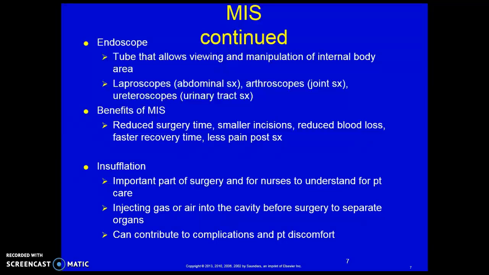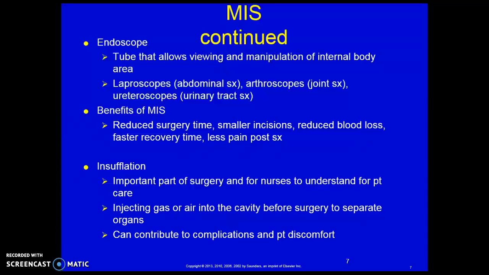So endoscope, that's a tube that allows viewing and manipulation of internal organs, internal areas. You've got a couple of different examples: laparoscope is for the abdomen, arthroscope is for joints, ureteroscope is for urinary tracts. The benefits are listed there for you, but many people's research has found that it will decrease the recovery time afterwards. Obviously, they don't need a big, huge incision: less blood loss, faster recovery time, and less pain.